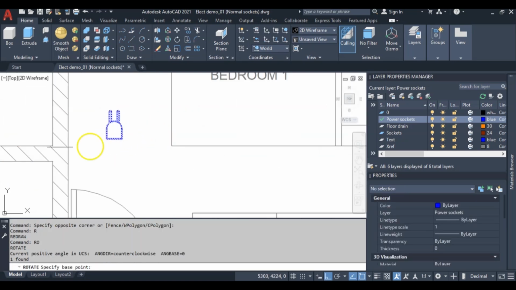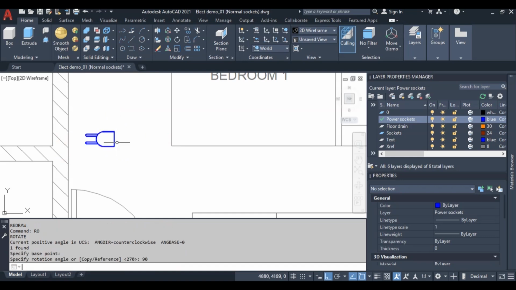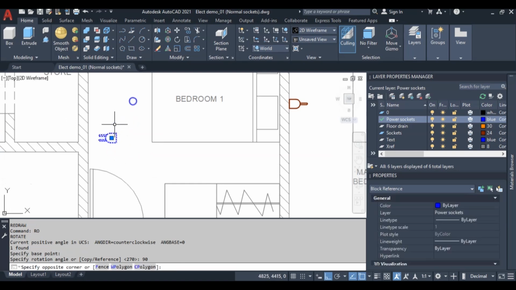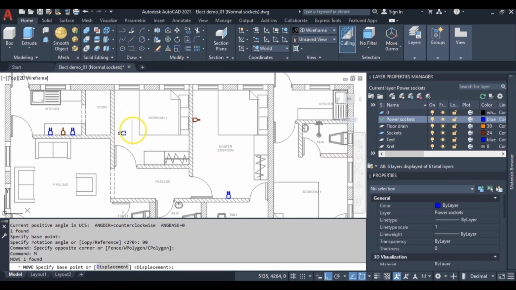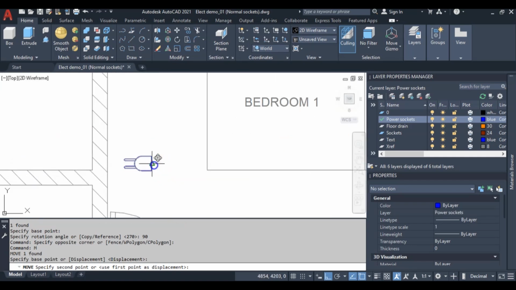I'm going too fast. RO enter, then I can go 90 degrees. Let's position it here. You need to just be a little bit careful.